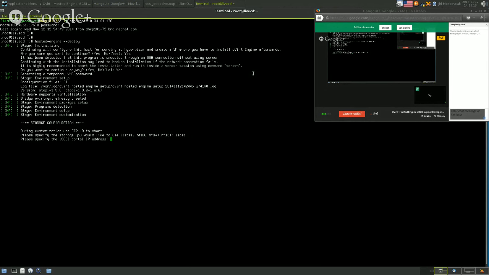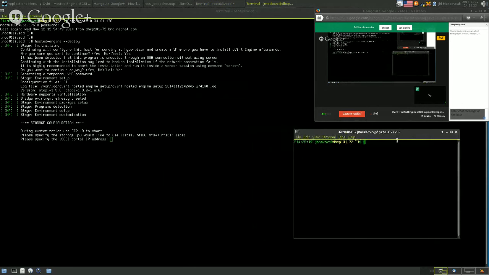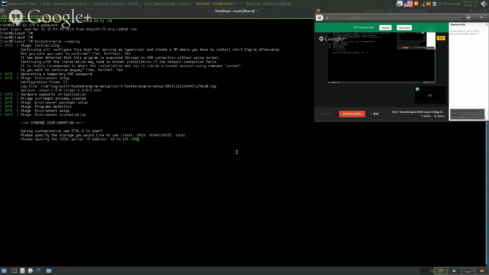Now it wants the IP of the iSCSI target, which I don't remember, of course. So I'm going to leave it the default port. I'm going to enter the login and my password for the iSCSI portal.